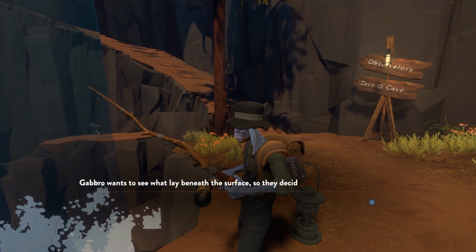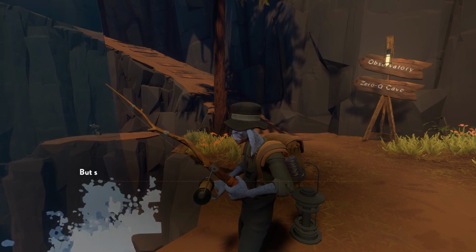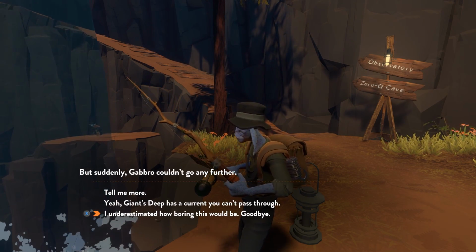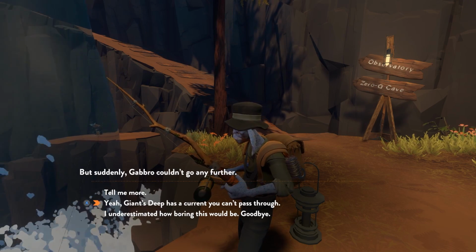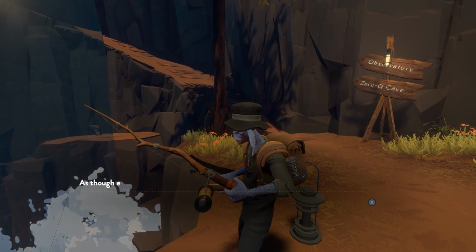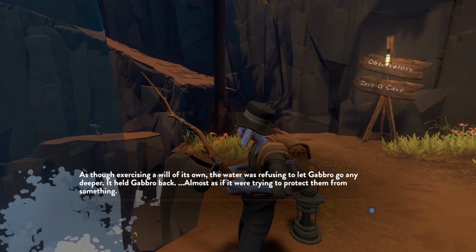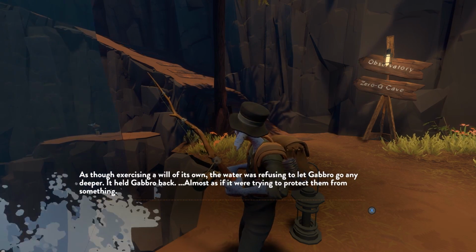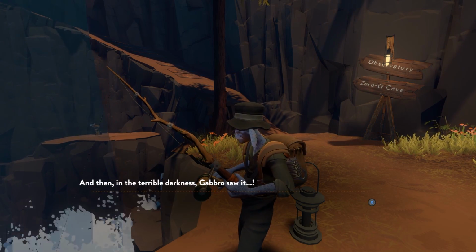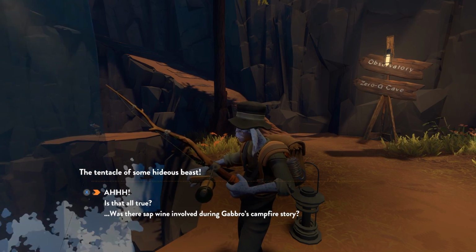Too dark. Gabbro wants to see what lay beneath the surface, so they decided to travel deeper. They traveled down and down. Suddenly, Gabbro couldn't go any further. It has a current you can't pass through, really? Yeah, sure, okay, but shut up a minute. This is the good part. As though exercising a will of its own, the water was refusing to let Gabbro go any deeper. It held Gabbro back, almost as if it was trying to protect them from something. And then, in the terrible darkness, Gabbro saw it. The tentacle of some hideous beast.